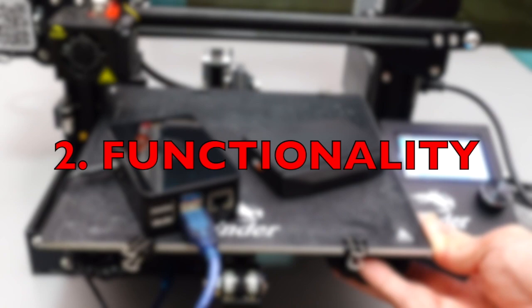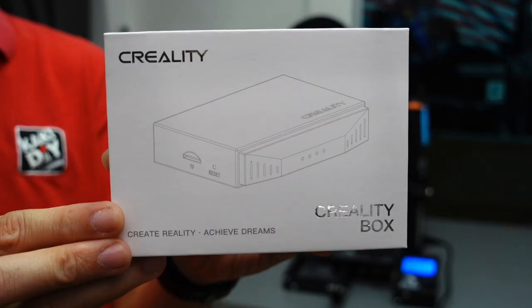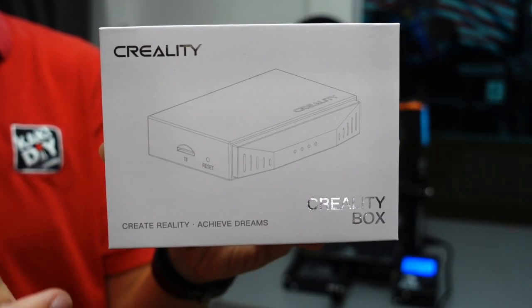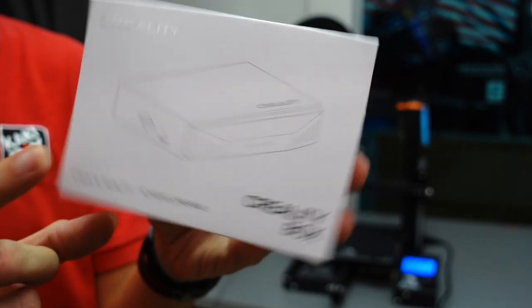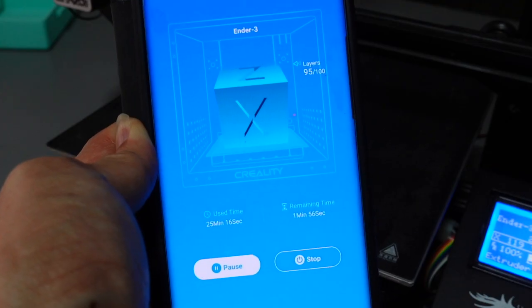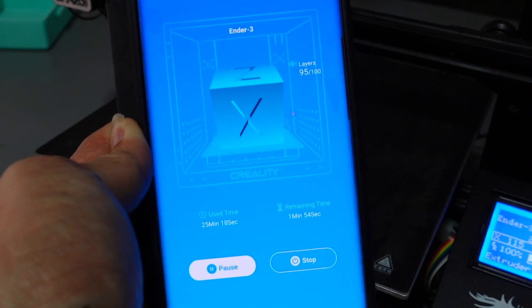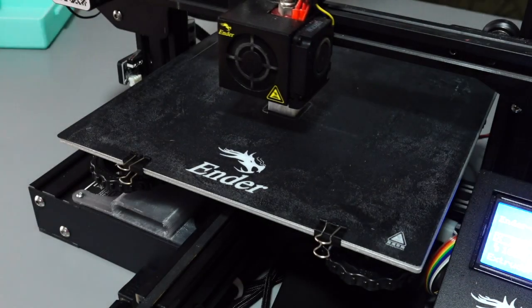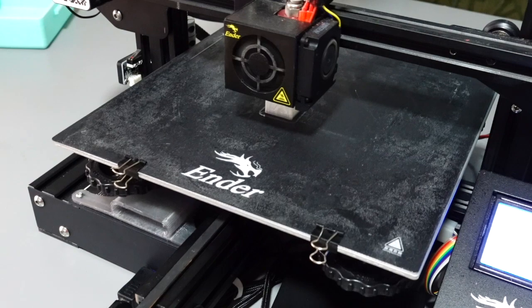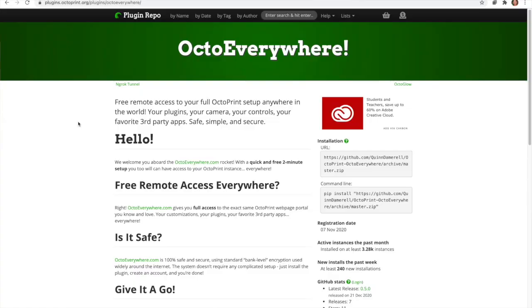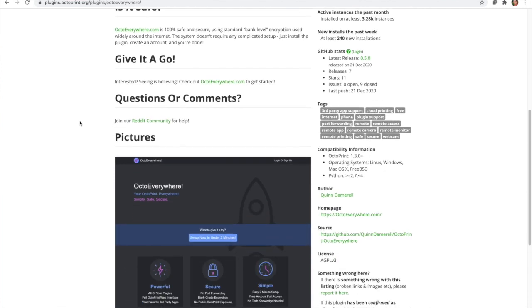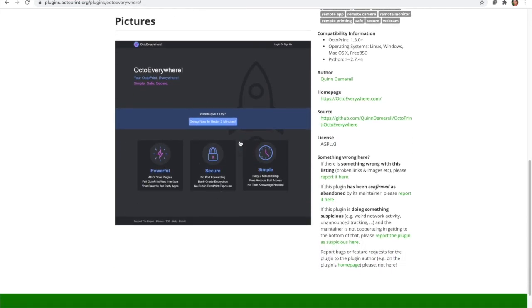All right, last but not least, the Wi-Fi box is suitable for anyone, especially basic beginners, kids, and people who just want a simple off-the-shelf solution to be able to print from your mobile, a cool factor. However, if you want more out of it, of course, you have to go to the Octopi. So that's it for the review today.